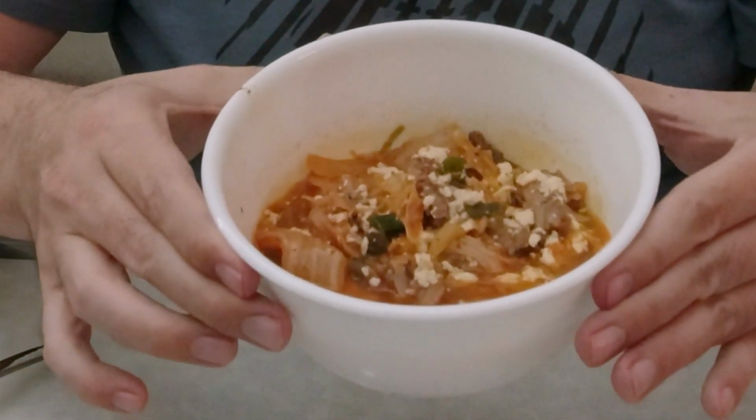All right, everybody. So here we are. Nice bowl of Kimchi Jjigae. All the soup's going on one side there. So obviously, this is not a traditional Kimchi Jjigae. This is what I call college gourmet. So when I was in college, I was a specialist at trying to remake a recipe with what I had about.